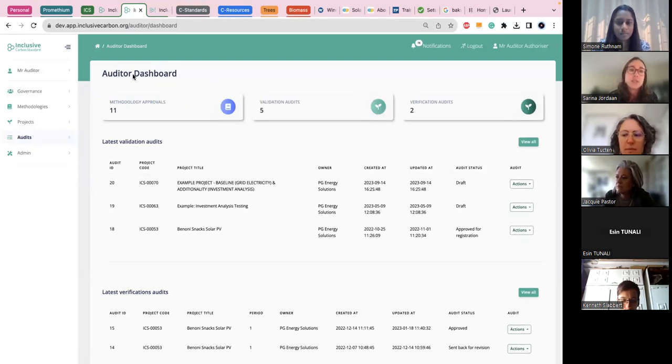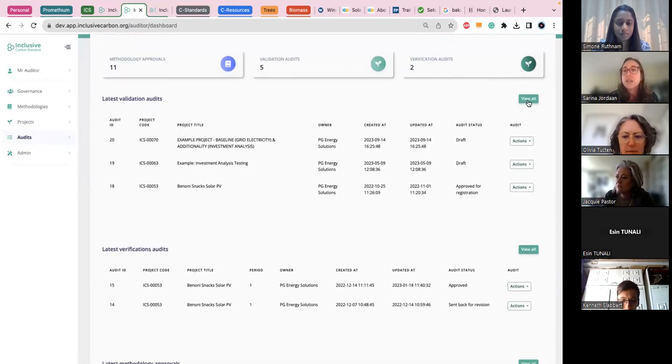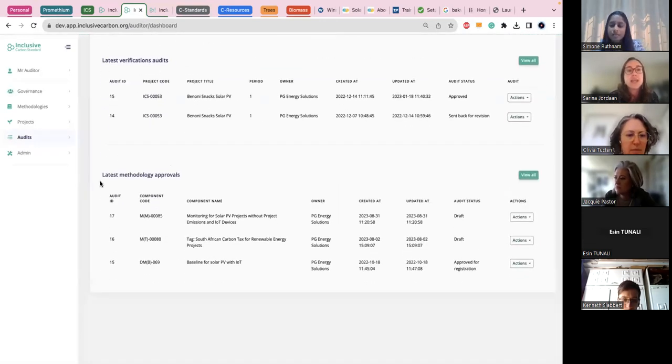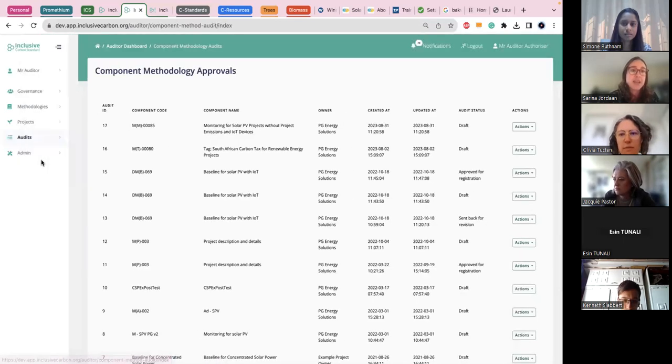On the auditor dashboard, you will see validation audits, and you can go and view the full list, the latest verification audits, or the latest methodology approvals. From the auditor dashboard, if I click view all, it will take me to this page. So this is just another way to navigate there to see the full list of component methodology approvals.